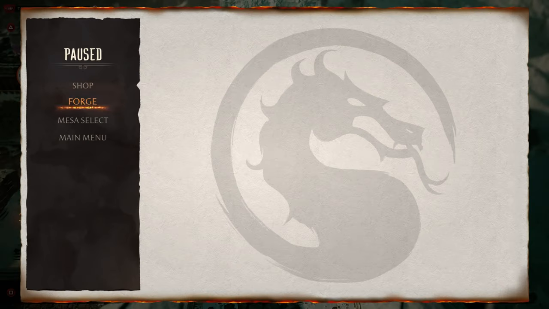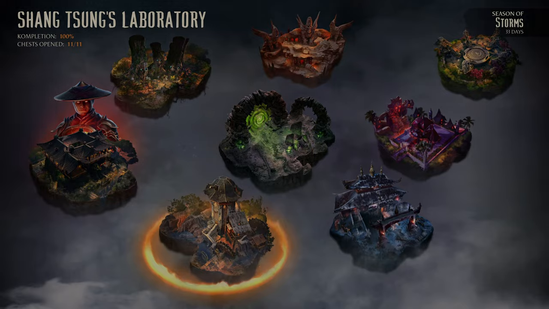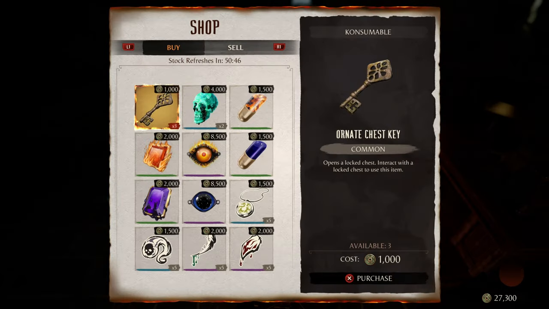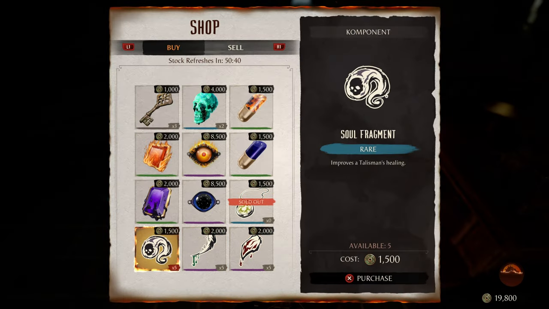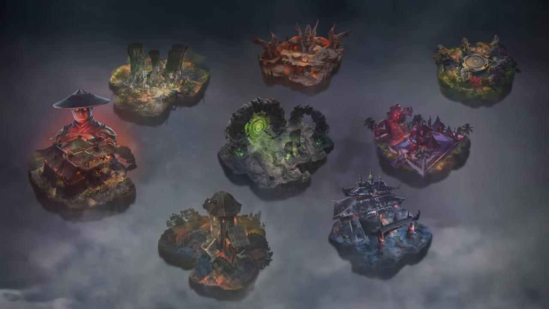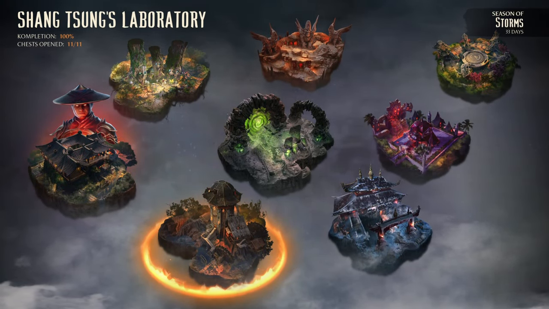Alright, I'll head to the next mesa. We'll head to Shang Tsung's laboratory. And at this shop, you want to get the dragon medallion. Obviously, it improves damage. And then the next mesa that we want to head to is the Tarkotan colony.